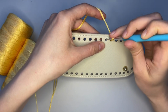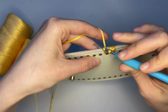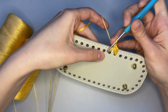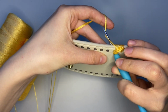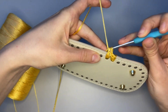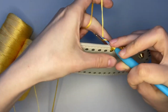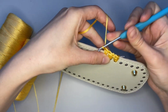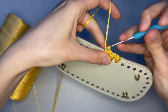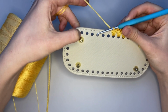Then again I go to the next hole, take the yarn and make a single crochet, and one more in the hole, take the yarn, take it out and single crochet. So, and continue to make in the next hole as well, all the way through. 1, 2 single crochet. Done. Way through until this point.